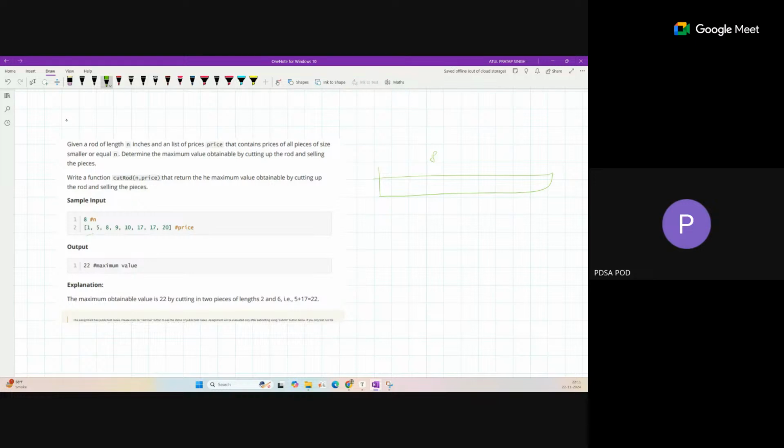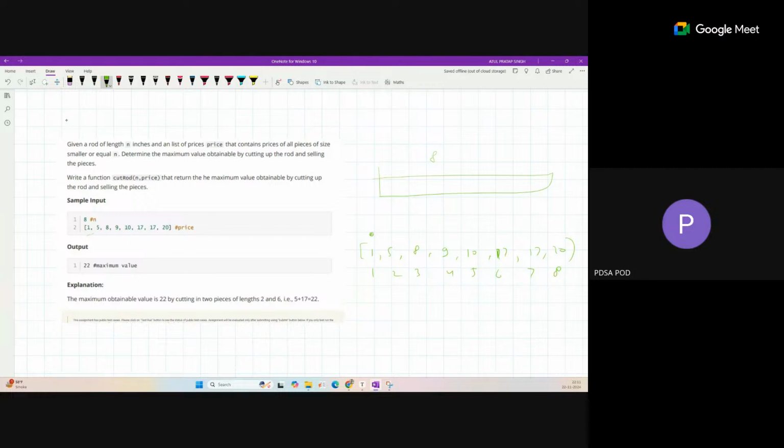That price list is 0, 1, 5, 8, 9, 10, 17, 17, and 20. Just consider that indexing starts from 0, but we will consider it as 1. So 1, 2, 3, 4, 5, 6, 7, 8.